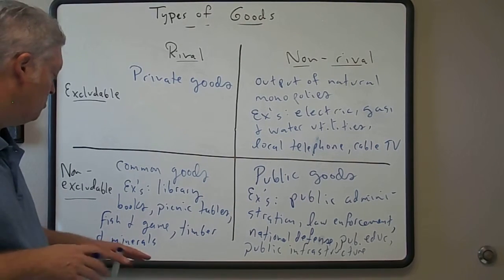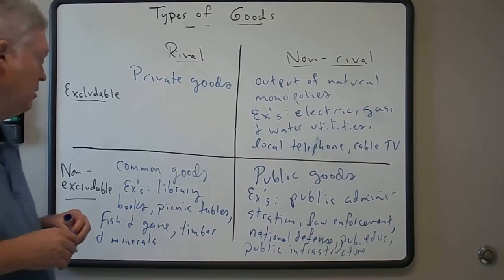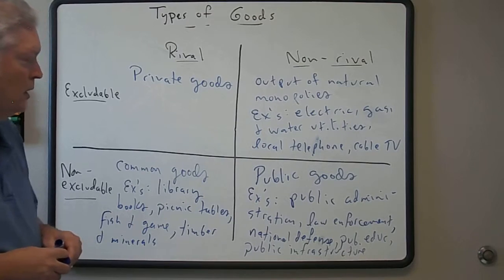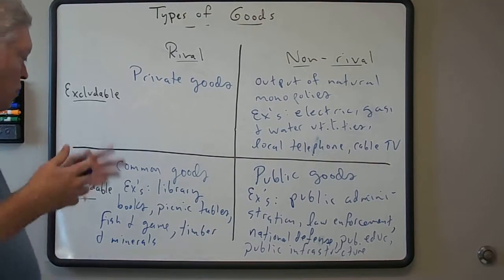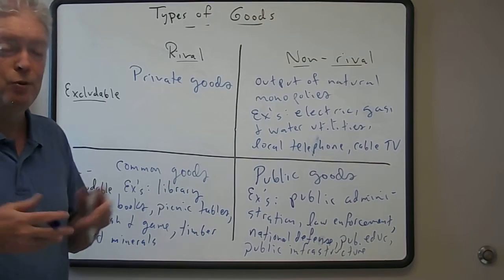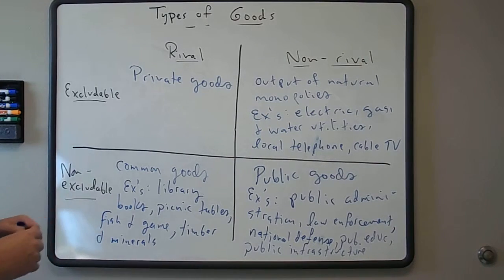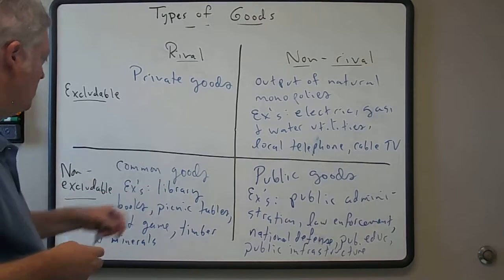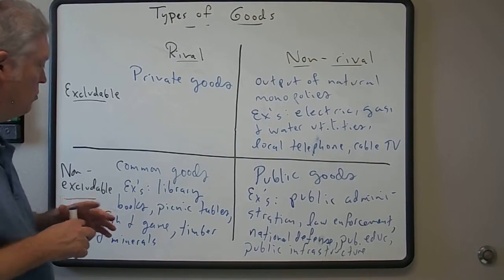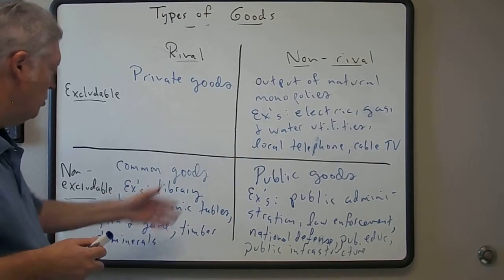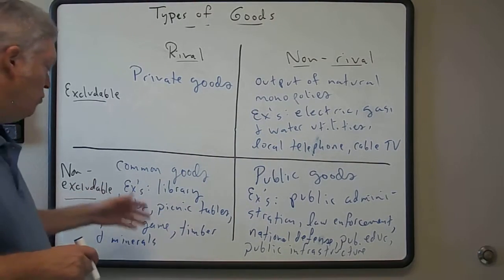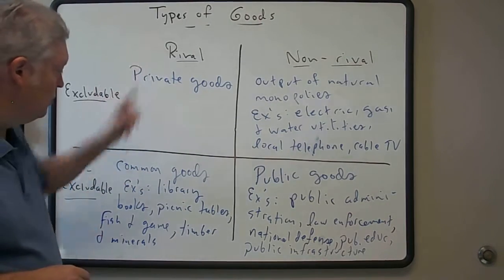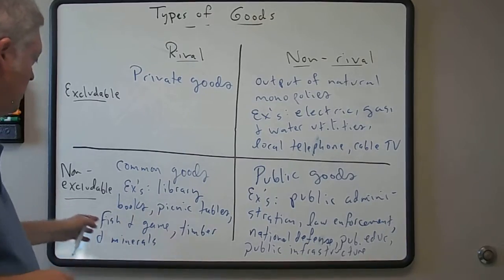And when it comes to minerals, which is a very broad category of good, obviously, think about something like oil, and even take this outside of any kind of government control. Think about who has the right to oil underneath the Gulf of Mexico, out in international waters. Who owns that oil? Well, everyone and no one. And I think that's the thing we can say about common goods, is that the ownership accrues to everyone and no one. Who owns a library book, or picnic tables in a public park, or fish and game? Everyone and no one. And so as a result, it really has to do with the ability to get to the good, and the fact is it tends to be non-excludable in nature.